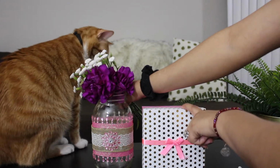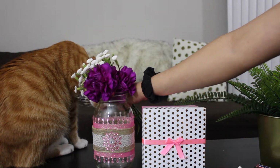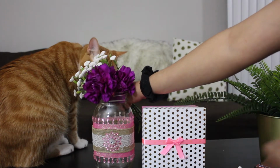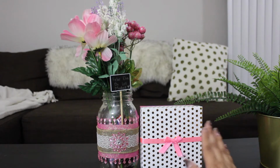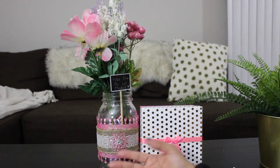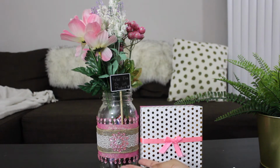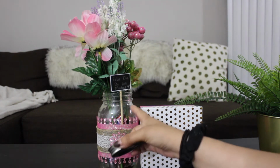You can also get her her favorite chocolates or something in this box. Or you could just get her a necklace, bracelet, or whatever you want. But yeah, obviously you could get your mom whatever you want. She could keep it for a long time because she could use this to store her Q-tips or her cotton balls or whatever she wants in the jar. Because mason jars come with a cap. So hopefully y'all like the jar idea.